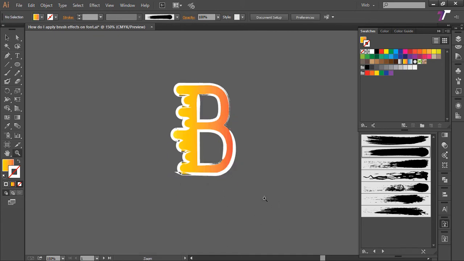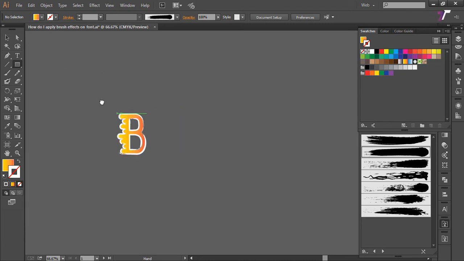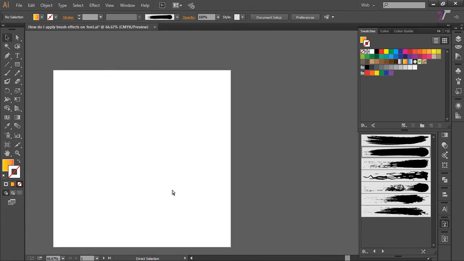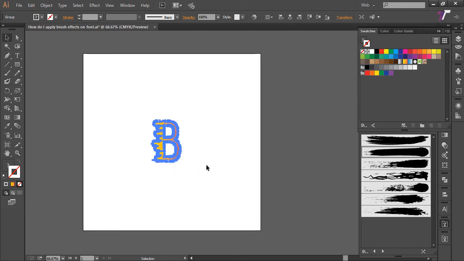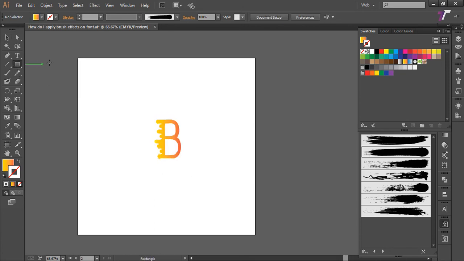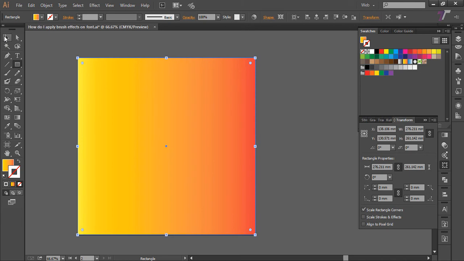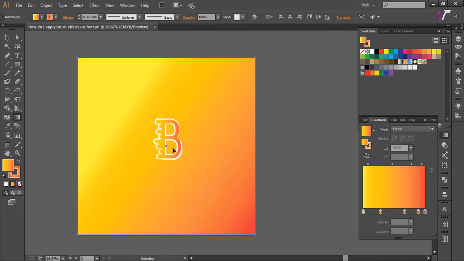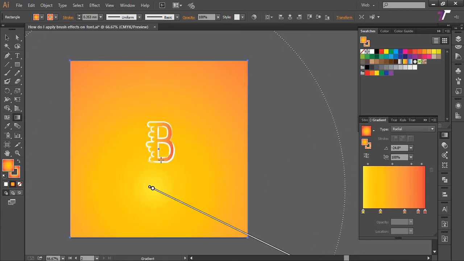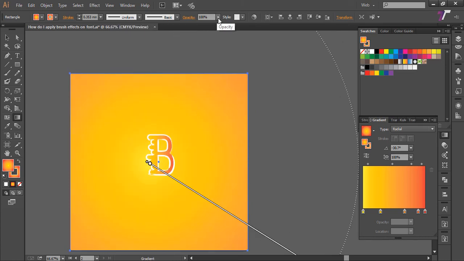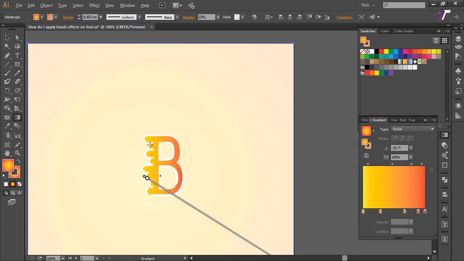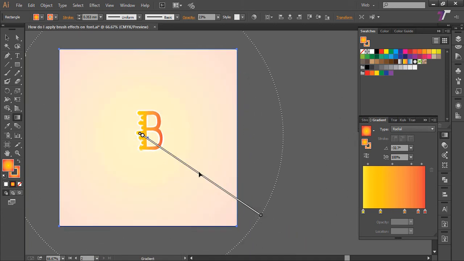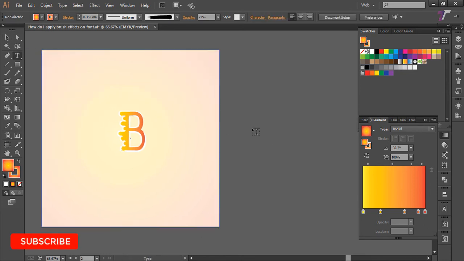Okay, this one, and I have to put it and create a background, and right-click, send to back, and color opacity 23. It's perfect.